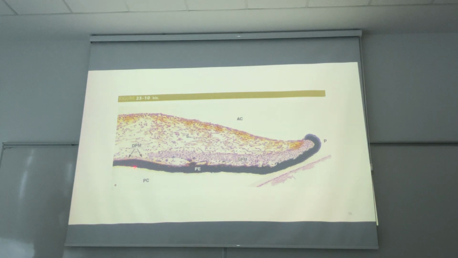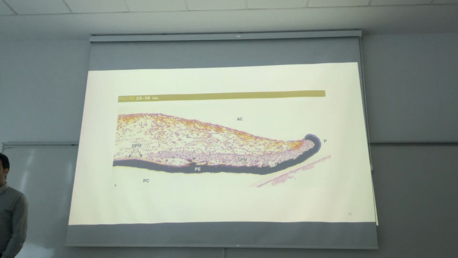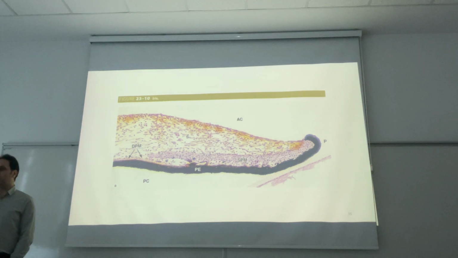And in the posterior side of the iris, we have this pigmented area, or pigmented epithelium. This pigmented epithelium is composed of two layers of pigmented epithelial cells. Guys, the pigmented epithelial cells in the iris, in the ciliary body, and the retinal pigment epithelium continue with each other. Actually, these cells continue with the retinal pigment epithelium.